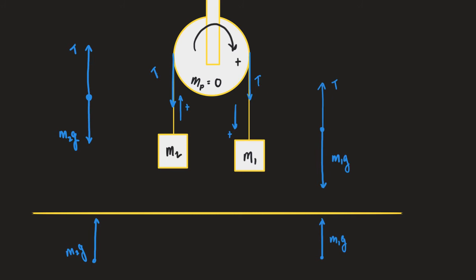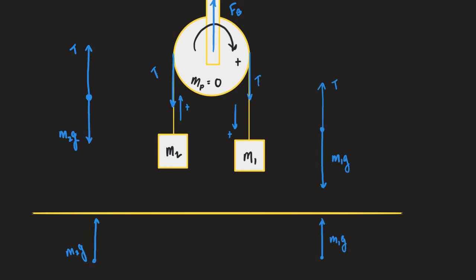Now, if we are only going to be observing what happens to the two boxes, we have enough information to do so. But I also want to consider that there's an upward force here, the force on the bracket from the pulley. And I don't have a name for this. It's probably a normal force or a tension force, but I'm just going to put an F with a little B there. So it's a force from the bracket. There's a Newton's third law force here too. And that third law force will be the interaction of this force and the ceiling to where it's connected. Again, I don't know if that's really part of our problem or not.